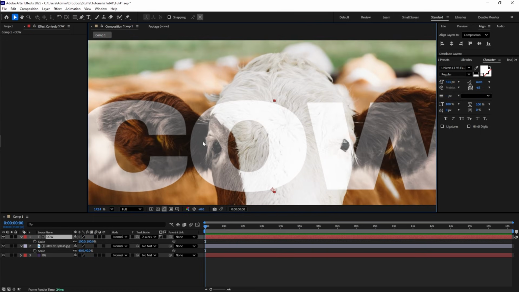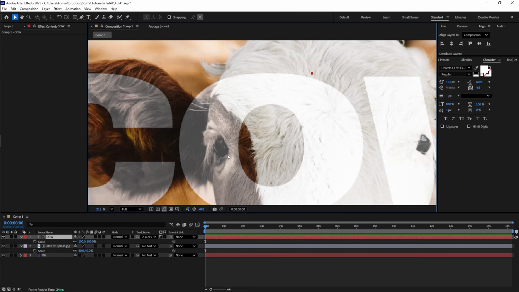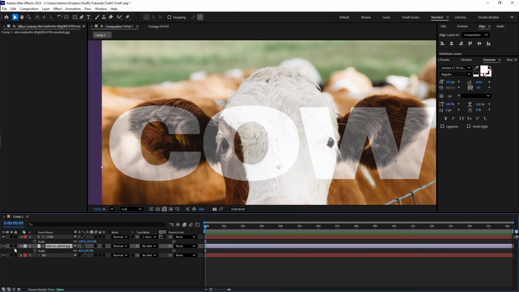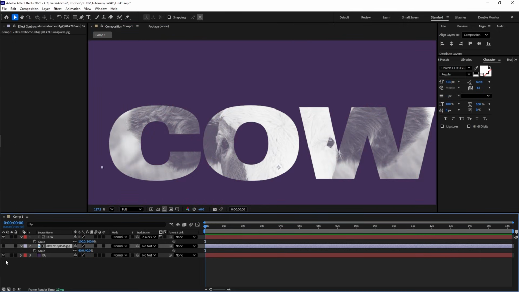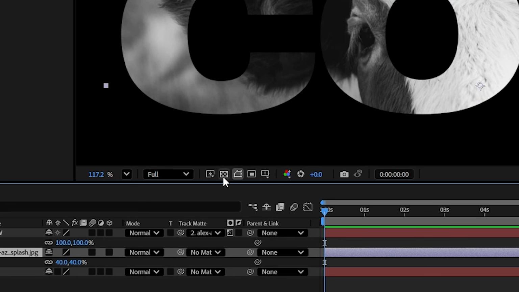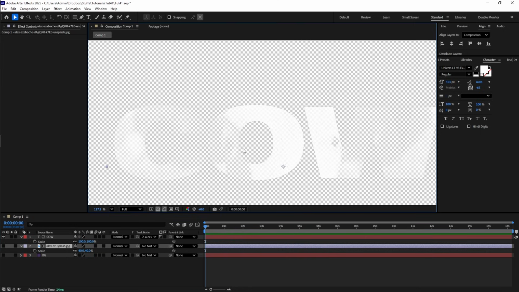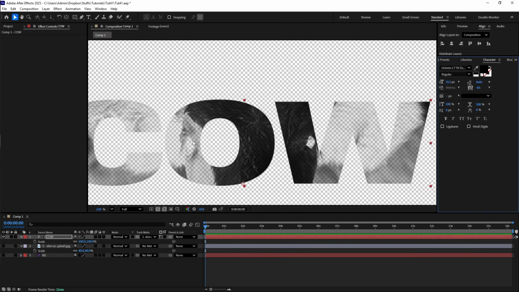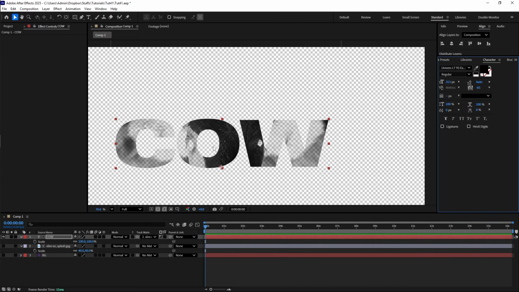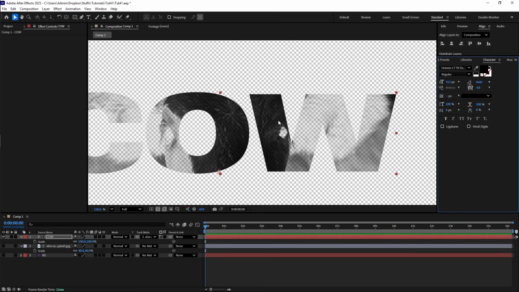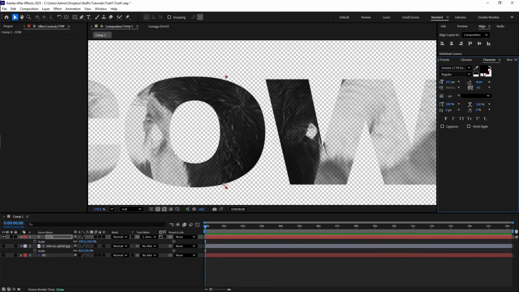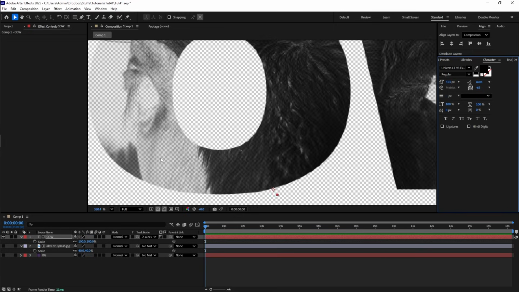Meanwhile, the other values, for example, this part here of the ear and in the eye, that will be completely transparent. So in order to prove that, I'm gonna disable this cow picture as well as the background color, and I'm gonna turn on the transparency mode so you can see better. Actually, I'm gonna just change the text color as well. So now the text is full on black, meaning that this part over here, which is just opposed on the white fur, comes through the most. And on the other hand, the part where the eye and where the brown fur touches would have a little bit more in terms of transparency values.